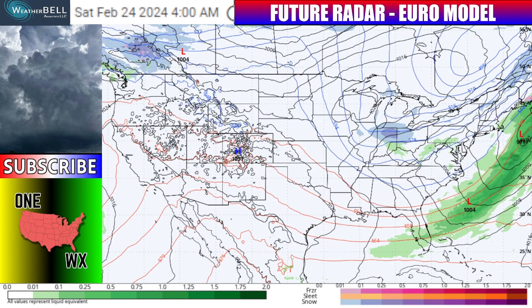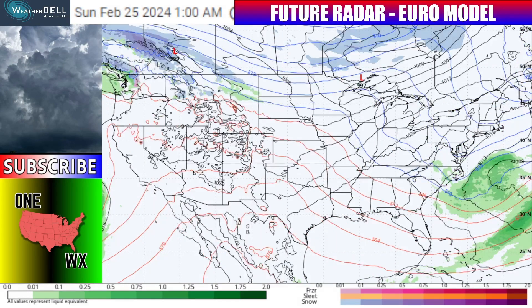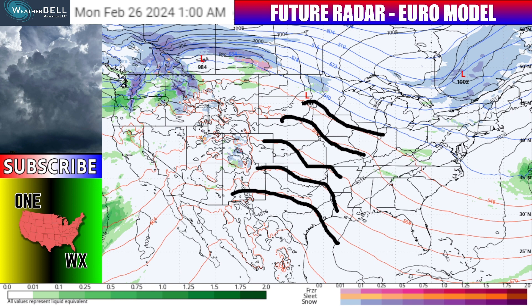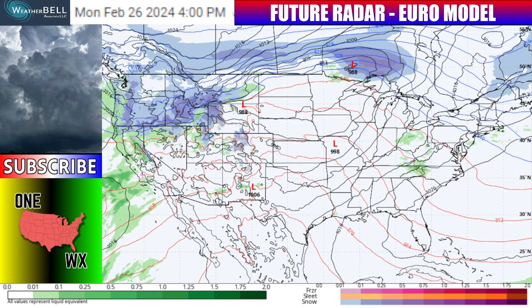Now let's get into the pattern overview. Future Radar with the European model pretty much breezing through the next few days because we've got a pretty dry pattern ahead, other than a brief little shot of snow through southeast Indiana, southern Ohio, and into Appalachia as we go towards Saturday. These red lines returning to the plains by Sunday and into Monday, really indicating a big warm-up with some ridging developing — temperatures 25, 30, 35 degrees above normal for this time of the year.